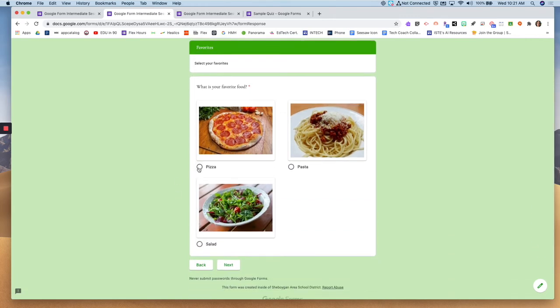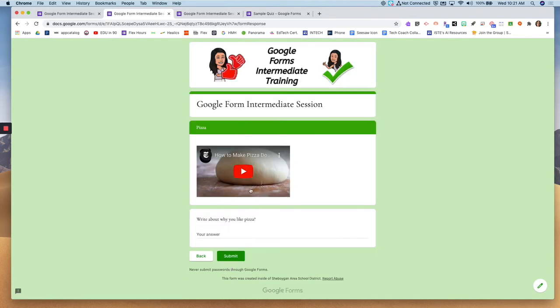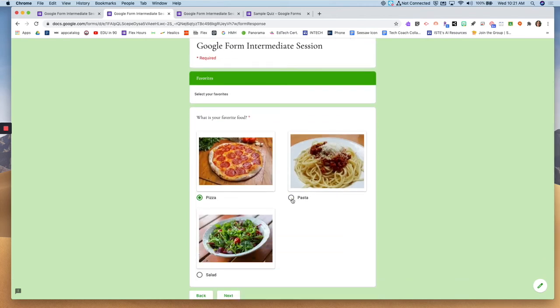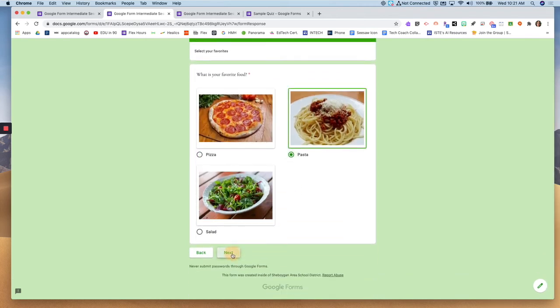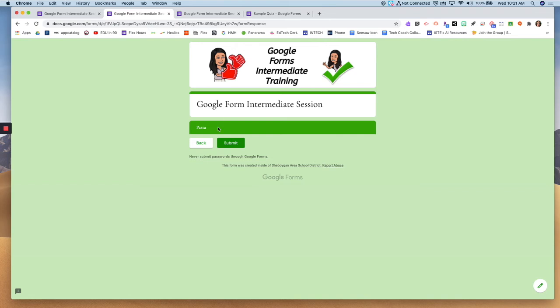If I select pizza and I hit next, because again I have another section, it will bring me to my pizza section, and then I can watch it, I can write an answer, and I can submit. If I were to select pasta instead, when I hit next, it takes me to that pasta section, which again, there's nothing in right now.